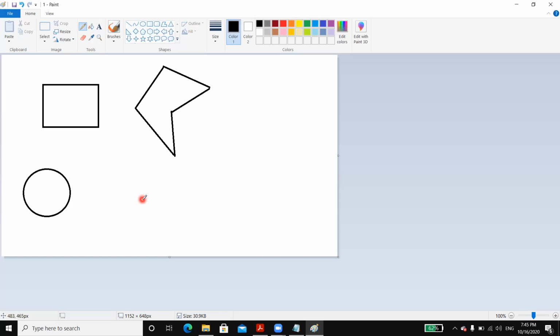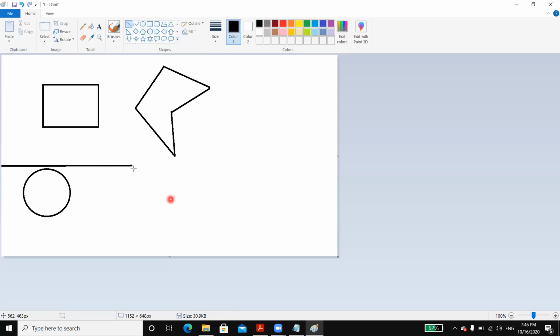So 483 is nothing but the distance of the current cursor point from the vertical axis, like this one distance. Suppose I put a dot here somewhere. If I draw a line from here, just for understanding purposes, I will use another shape, which we can delete later on. Suppose I draw a line from here.